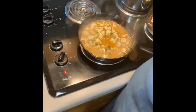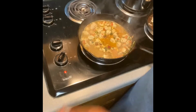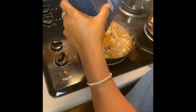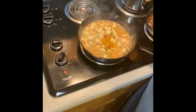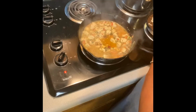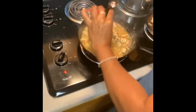Oh my God. I'm going to add a little bit of salt. But when I tell y'all, after I tasted it, I really could have added some more tequila because the flavor isn't as pronounced as I wanted it. I'm going to add some red pepper flakes because, again, my family, we like a little spicy.